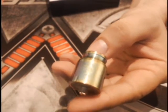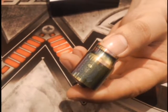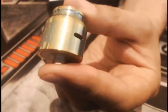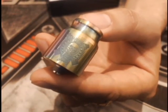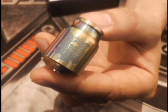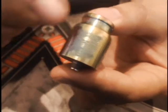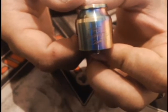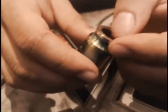So here we have the battle cap with the battle deck. Again, the colour is a pearlescent colour. It's really nice. Really nice. So there you've got your battle deck logo, and on the back you've got the inscription, the battle caps. Big massive chuff cap on this.